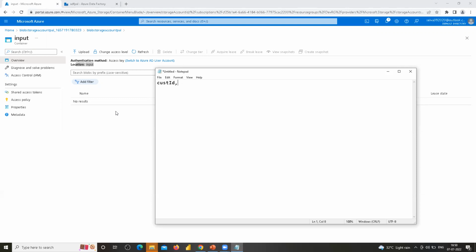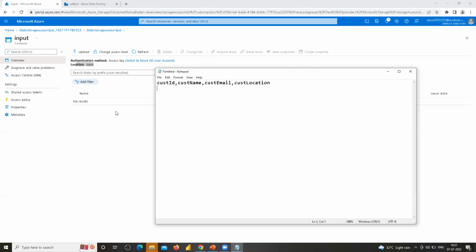So customer ID, customer name, customer email, customer mobile, something like this, or customer location. Here each line is going to be represented as one record.